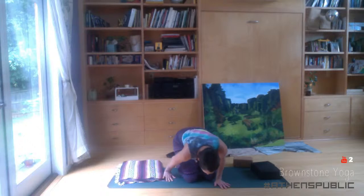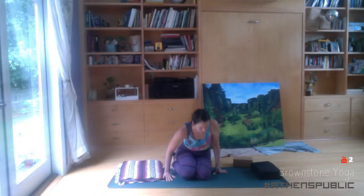Inhale, come back through center, counter twist, and then knees together, swing your feet out to the left, taking a seat now on the right hip, perhaps on some padding. Arms up like football goalposts. Inhale, grow tall, and exhale to revolve.